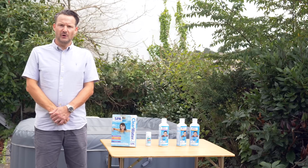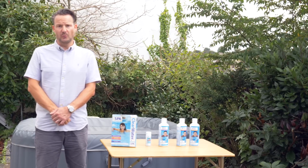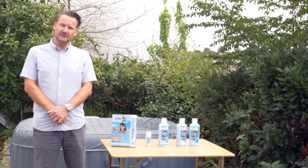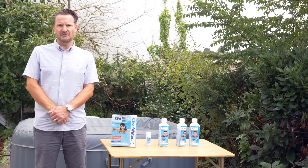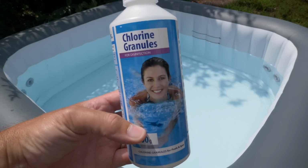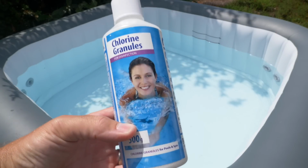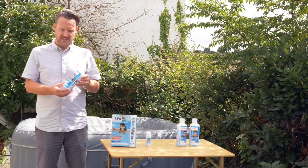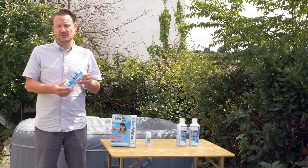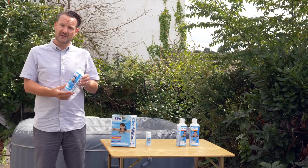When you first fill your hot tub, what you need to do is shock the water. That's a phrase meaning that you're just going to put quite a lot of chlorine in it in order to get the levels right in the very first instance. The best way to shock the water is to use something like these chlorine granules. For a hot tub of my size, which is about 800 litres, I add 4 teaspoons of the granules just as I'm filling it up.